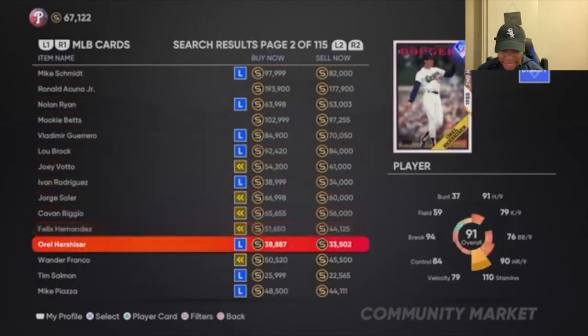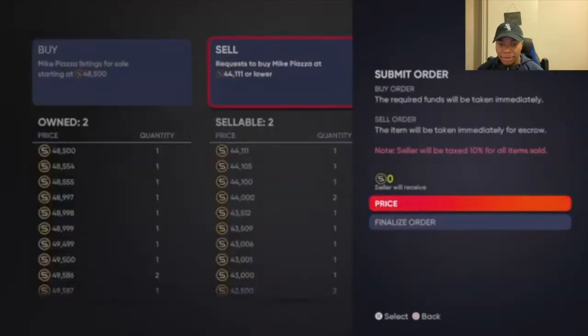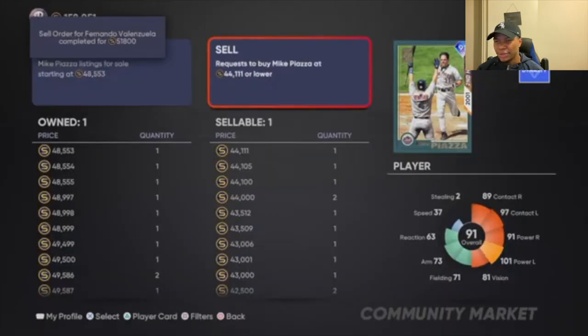Let's see what this Piazza's going for. 48? We only have one of those still. I'm going to save them and I'm going to do the collection, just to get the 50 to start it up. So I'll probably just do it in this video, actually. Lock them in. I'm probably just going to do that, lock them in.